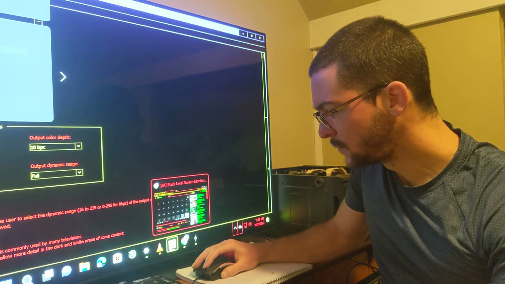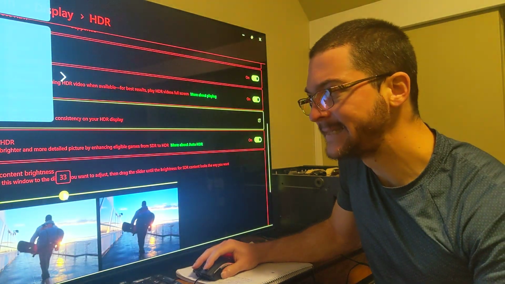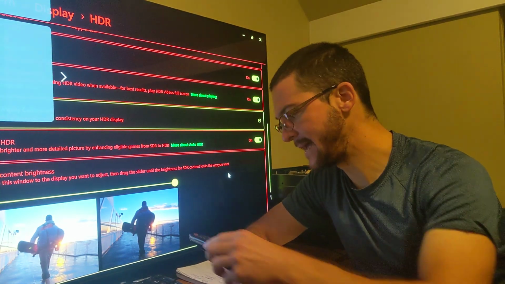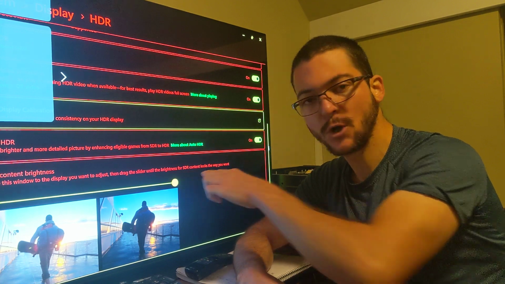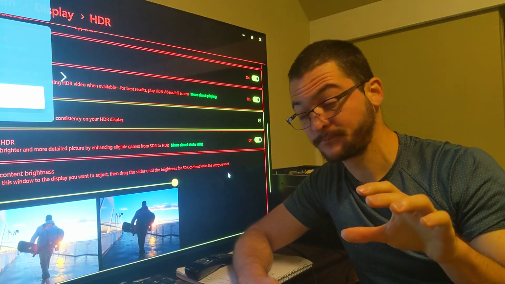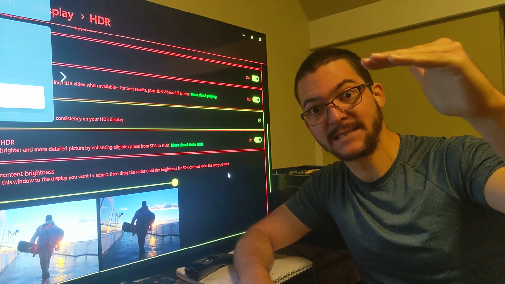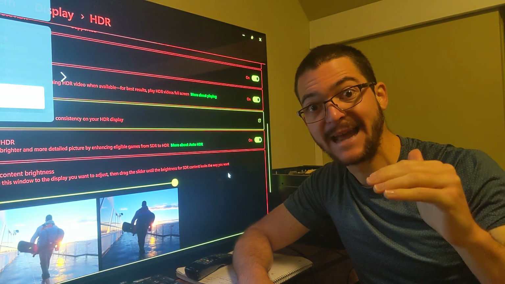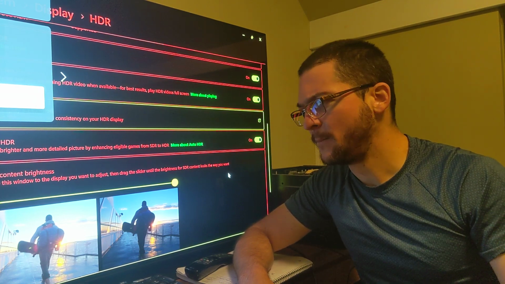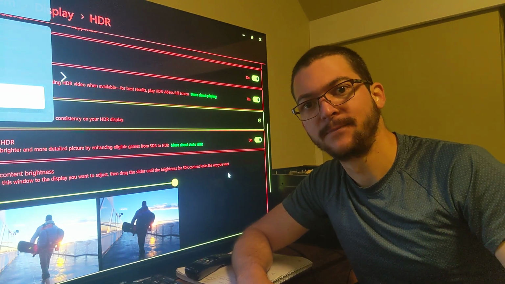So what you need to do is you have to max out this SDR slider to 100%. You have to max that out. And what this is going to do is max CLL. So the HDR max is 498 nits. And you might think, but my display, this LG C1, is 800 nits.